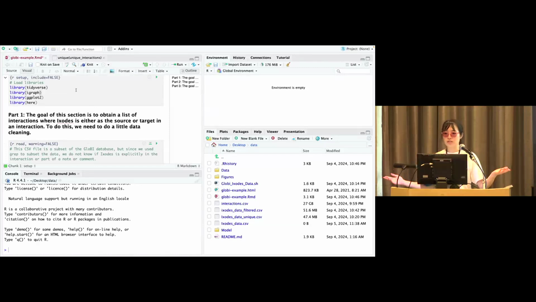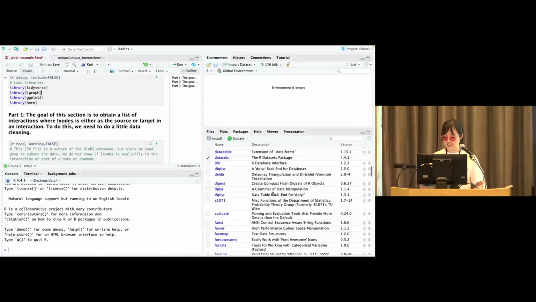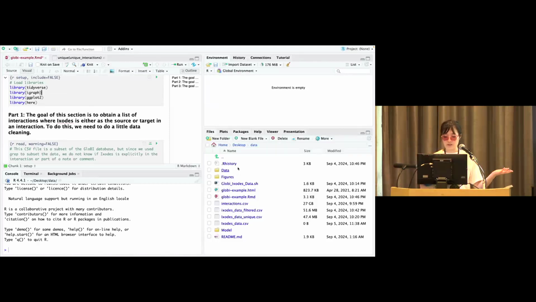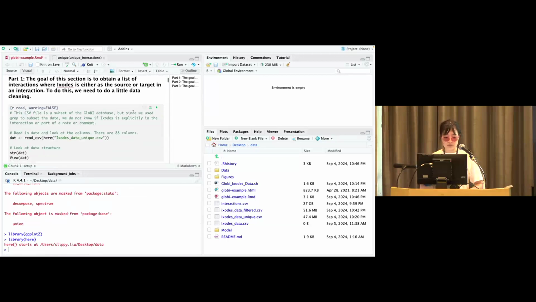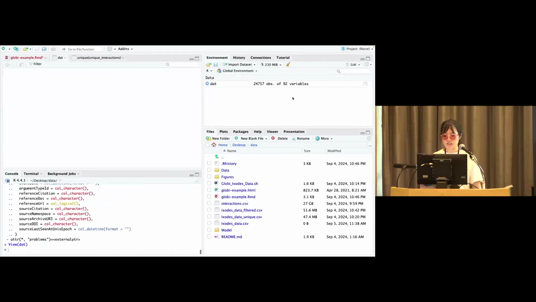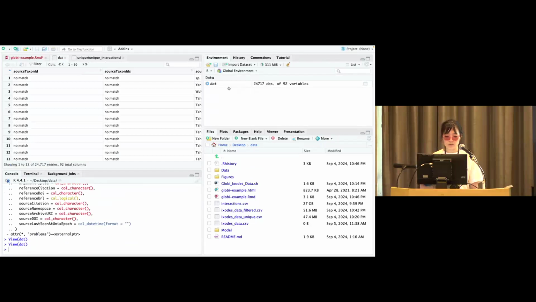RStudio uses libraries, which are like packages in Python. You can see those packages down here, and then install whatever you want. Your files will show you where your root directory is, like a normal file thing instead of in your terminal, but you also do have a terminal here if you want to use it, and consoles. When you create things in RStudio, I'm going to run this. Okay, I have all my libraries, and then I'm going to run this current chunk, and it's going to spit out whatever you're running into this environment thing on the side.